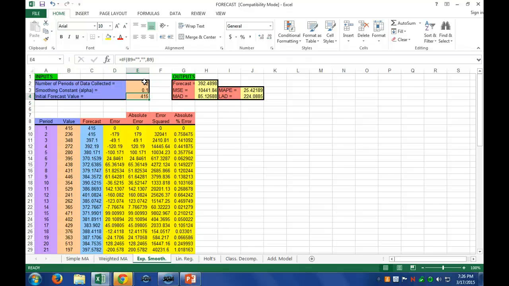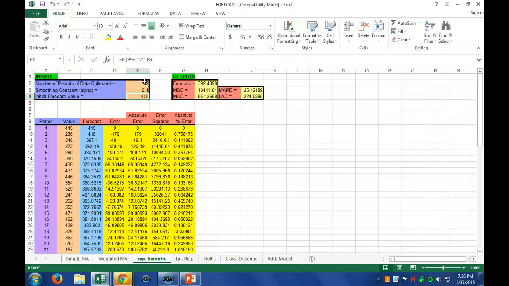Okay, the way this works is it starts with the beginning value, and it figures out a forecast this way. It says, at week 2, our forecast was 236. At week 1, our value was 236, and at period 1, it was 415. So take 10% of this 415, that's what our smoothing constant says, plus 90% of this 236. And then it goes to the next forecast and says, take 10% of this 397, 90% of this 397 and 10% of this 348 and come up with this.